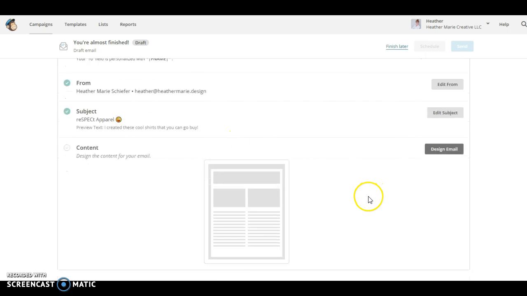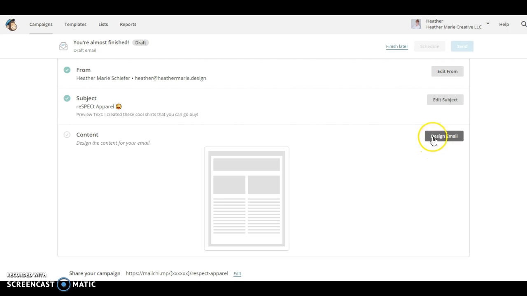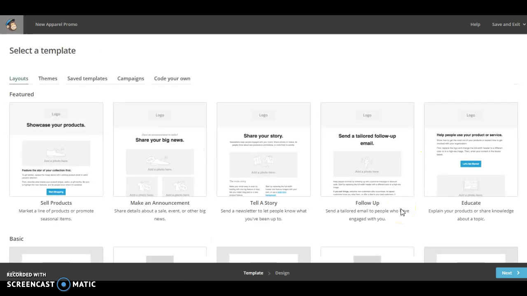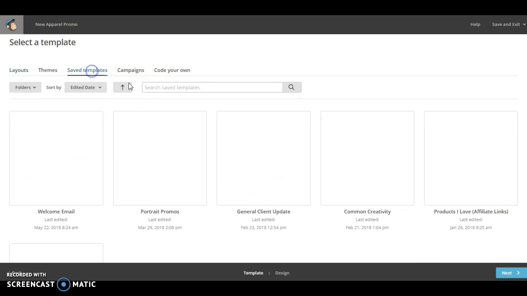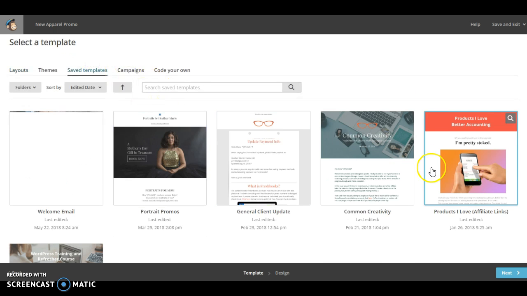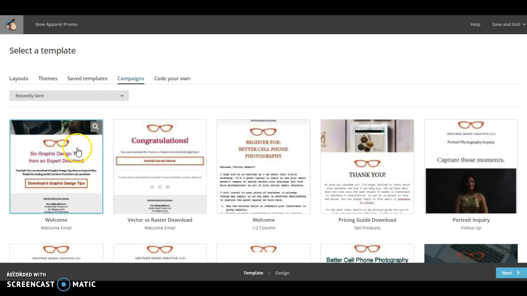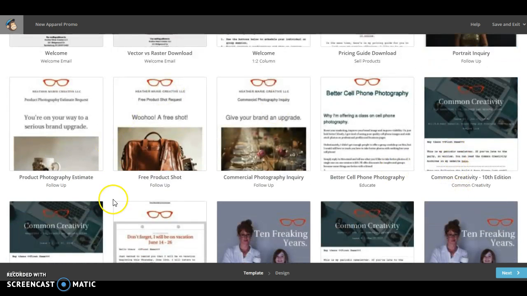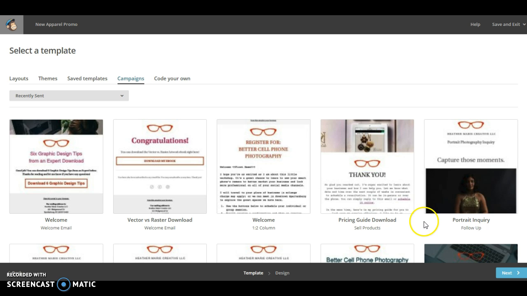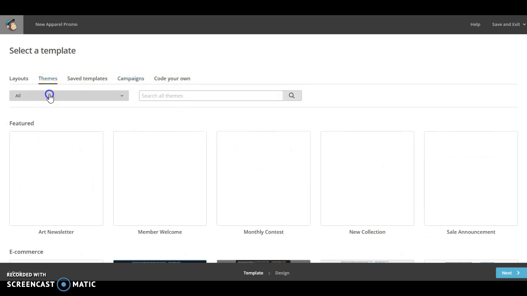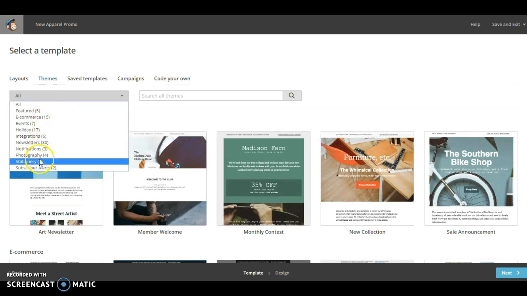Okay, so now we get to the content, the actual designing. You click Design Email, and it's going to give you a lot of templates. I have some that I have created and saved. You can go into your past campaigns and maybe just replace content from one of those. You can code your own. You can look under themes and you'll get lots of stuff here. So let me see.